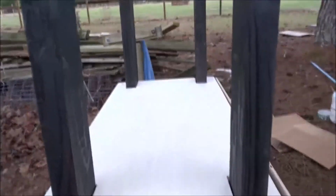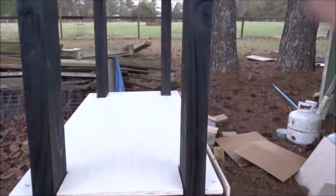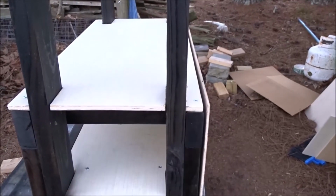I am going to go ahead and attach this top part. So I cut 4 pieces of wood that are drying over there, and since this is the front side, I'm going to put the wood on the back side of that, so it gives it kind of a little bit of this nice little inset right there.